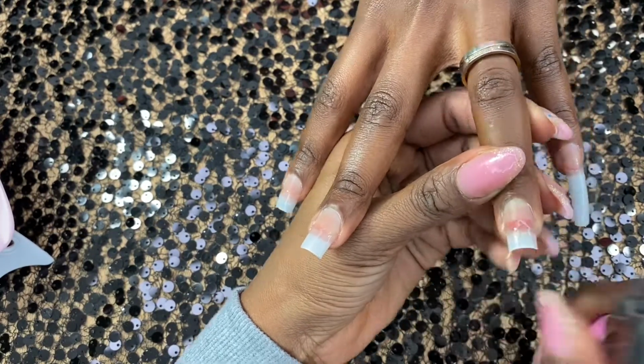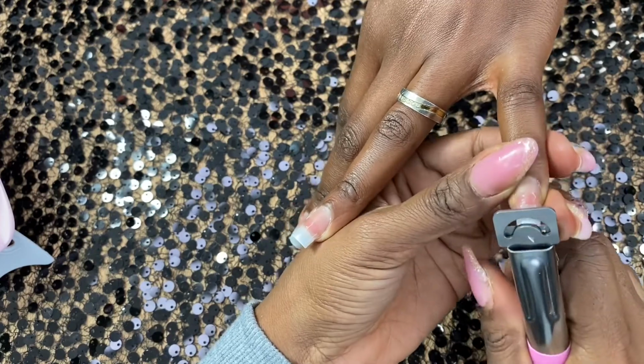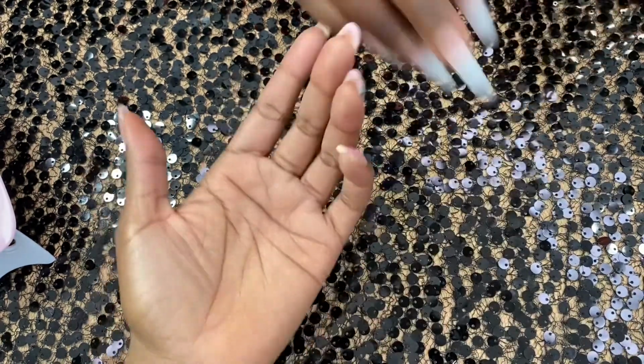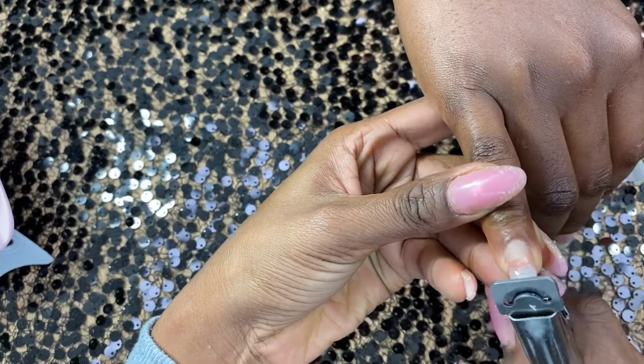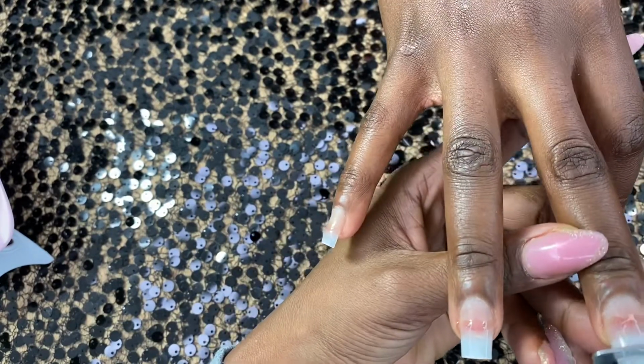So I just applied the gel all over my nails, on all 10 nails. Then I dried it all over. Then I went ahead and cut to the desired shape. I'm going to save you all these details and just watch through until I get to applying the Polygel.